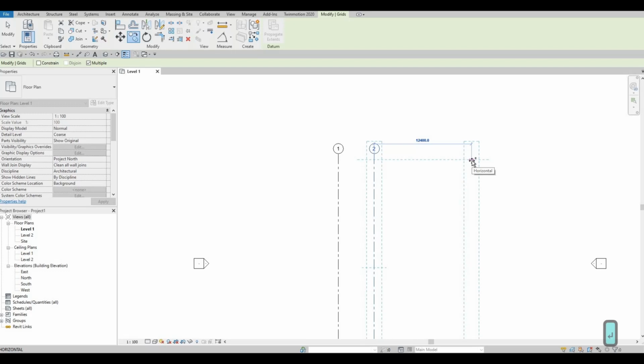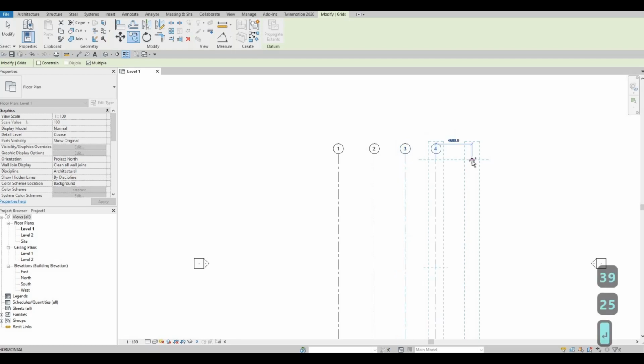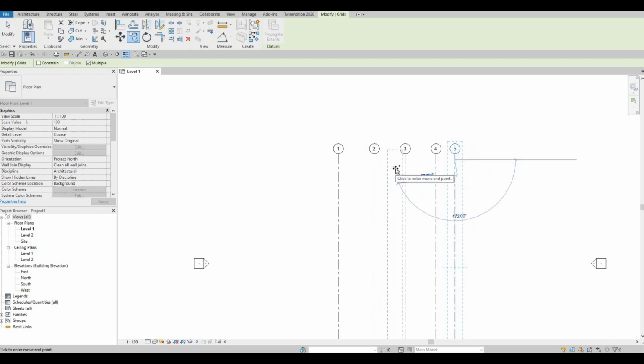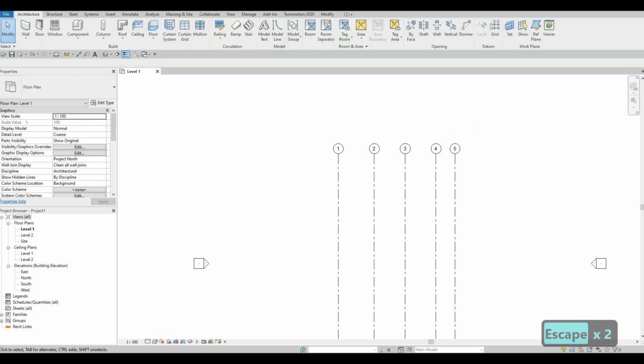It will create number 2, then 3940, and then 3925, and then again 2420. So now we have 5 grid lines, and now we can press escape and then press escape again.